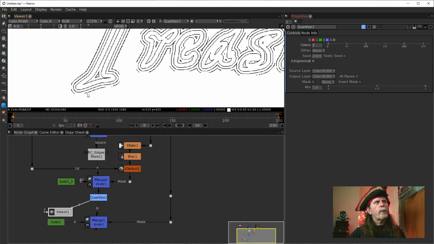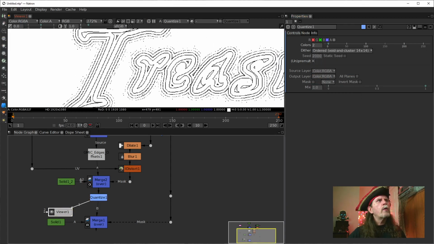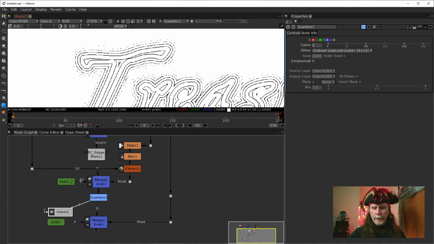We have this nice broken up edge as it gets away, but we don't have any dither pattern out here. So what we're going to do, I just want to double check mine. I think I used, yeah, ordered Bayer. We're going to switch it to ordered Bayer void cluster 14, like so. And there we go. This breaks it up in a really nice way.